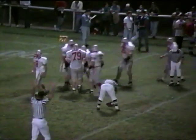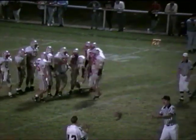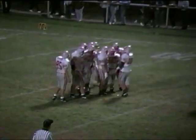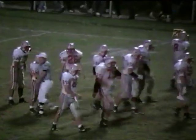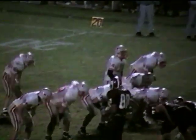9:10 to go, first half of play. Corbin has it offensively, trailing here by a touchdown. Looks like Jody's going to come in and play quarterback this time. Corbin has mixed it up. They've had Matt Gibson running at quarterback about half and half with Jody Mauser, and they've used Mauser to throw from his halfback position. They've used him out of the shotgun.